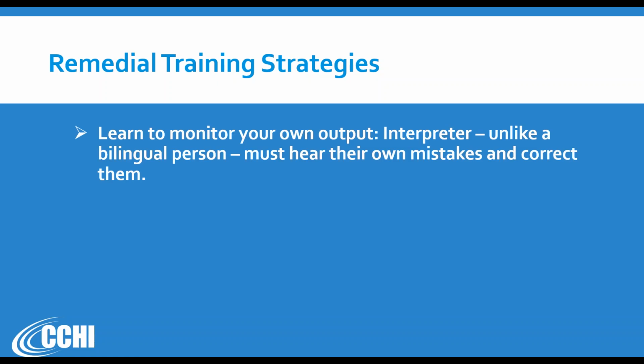How can you help yourself? Well, learn to monitor your output. Literally, the distinguishing part between a bilingual speaker and an interpreter is that interpreters are trained to hear what they say and correct themselves. I know you may think, oh, I made a mistake. If you caught yourself recording a mistake, correct it, because raters will score your last word, whatever you used as the correct.